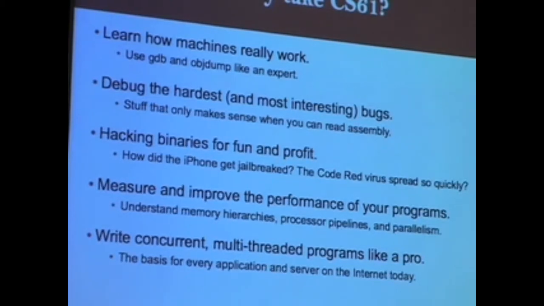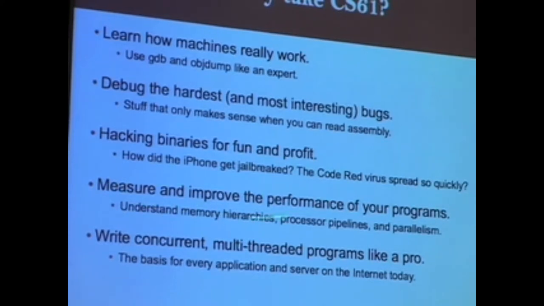Now, I'm not necessarily here to teach you how to write those worms. But I think it's important that you understand how they work, how they spread, what kind of security holes they are exploiting, so that when you're asked to write code, you can make sure your programs don't have those kinds of flaws. Right? You've got to understand the enemy, so to speak, in order to write better code.